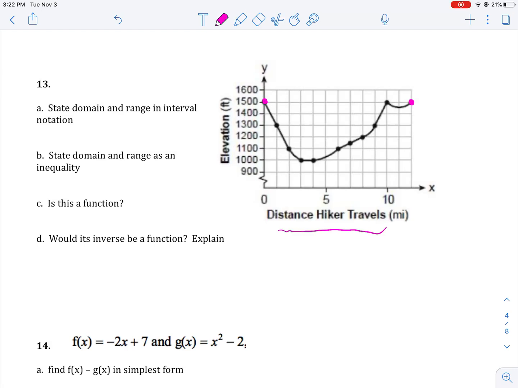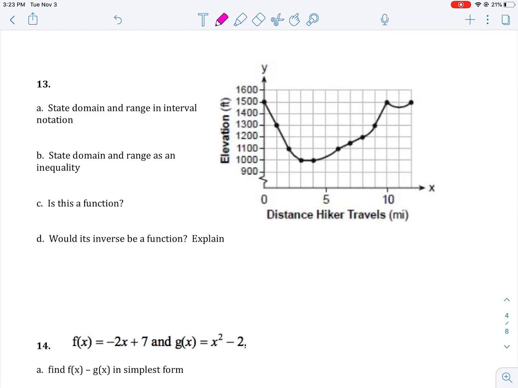This is a type of graph that doesn't go on forever, because it wouldn't really make sense, right? The distance the hikers are traveling, they just keep walking forever? No. Also, you just got to remember that it's a word problem, okay? This stuff that's graphed is actually probably real data points, and so therefore this graph just doesn't go on forever, okay? So just remember that anytime there's any sort of words or some sort of word problem associated with the graph, we have to take into account that it does not go on forever, okay?